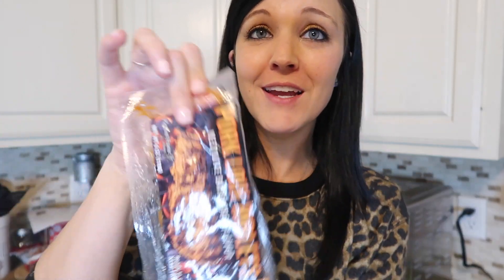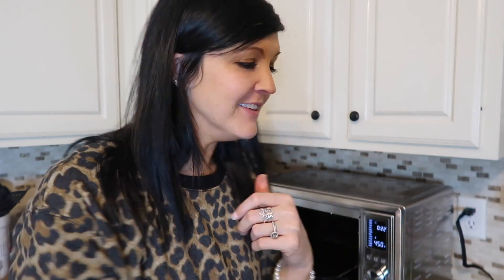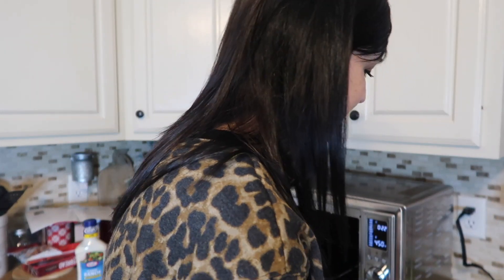The very last thing we're making is these pork loin riblets. It just says you preheat your oven at 300 degrees, roll it in tin foil, and cook it for an hour. This thing is so fast — these pizzas that were going to take 25 minutes took like 10, and they're a little crispy and a little burnt, but I'm okay with that. That's just insane how fast this thing actually works — like half the time of your recipe.